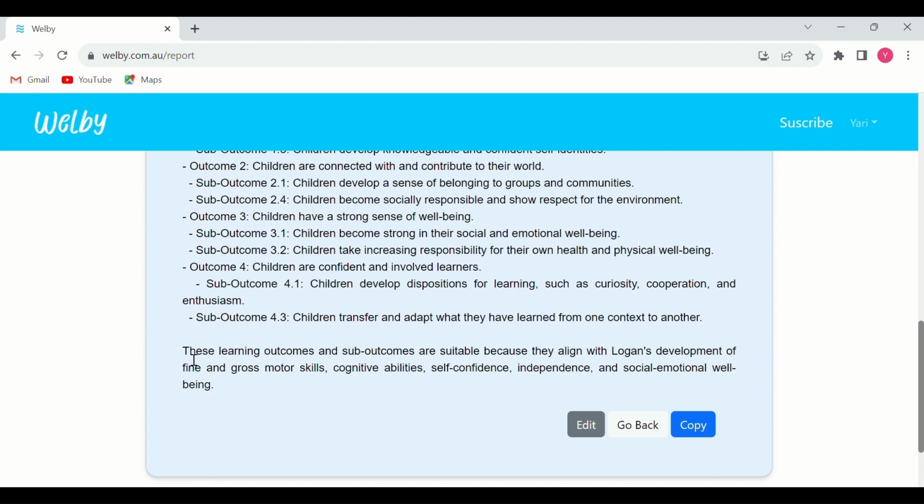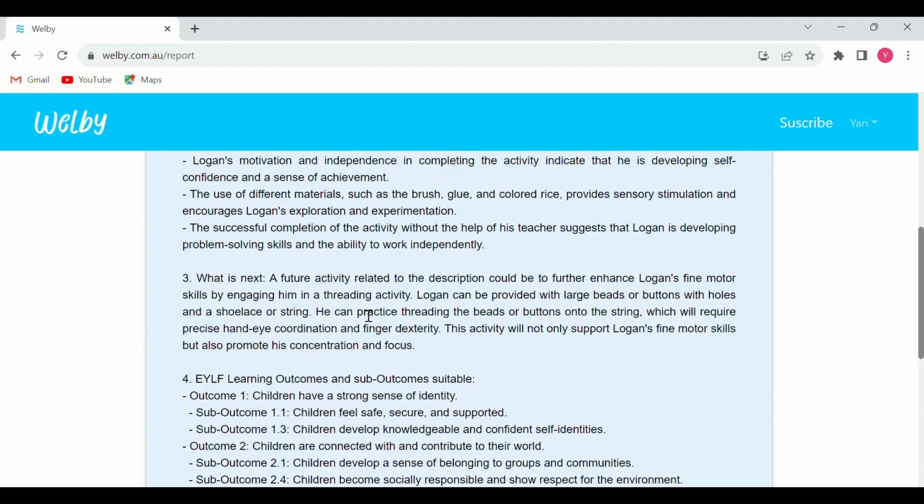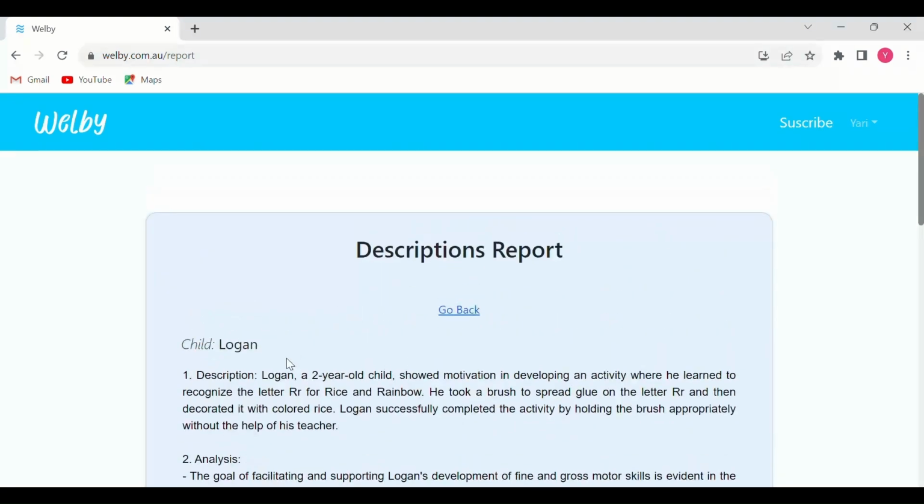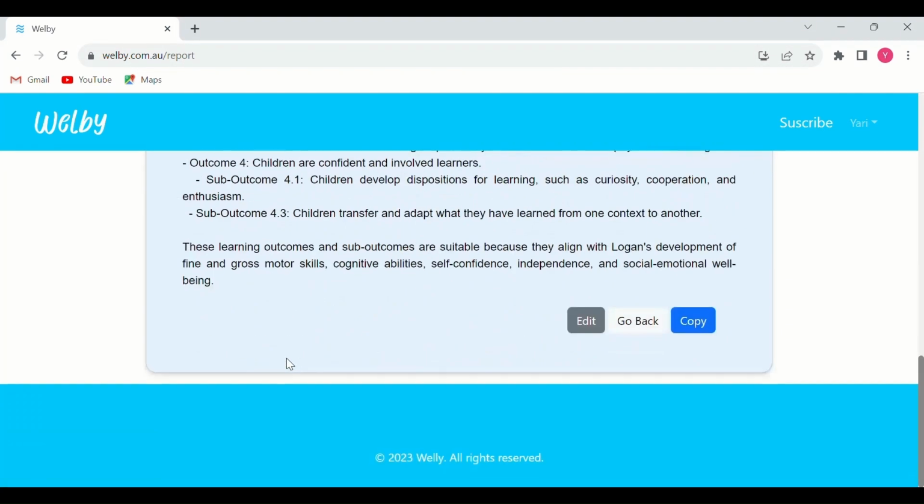If not, you can edit it using the Edit button. Here, it will provide us with options that align with this observation. You don't need to copy and paste them all, but it gives you an idea of the options you can choose from. Look for the ones that you like and that best suit your needs. Finally, it will provide a brief summary of why these outcomes align with the description you provided. The last step is to copy and paste it into the formats that each childcare facility uses or into the platforms they have for this type of activity documentation.